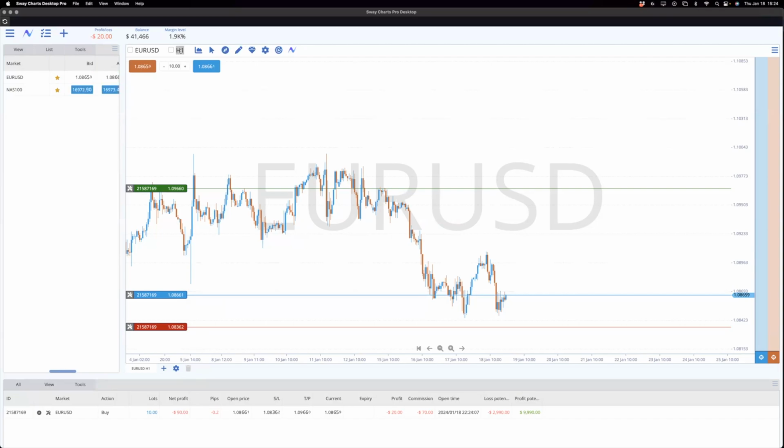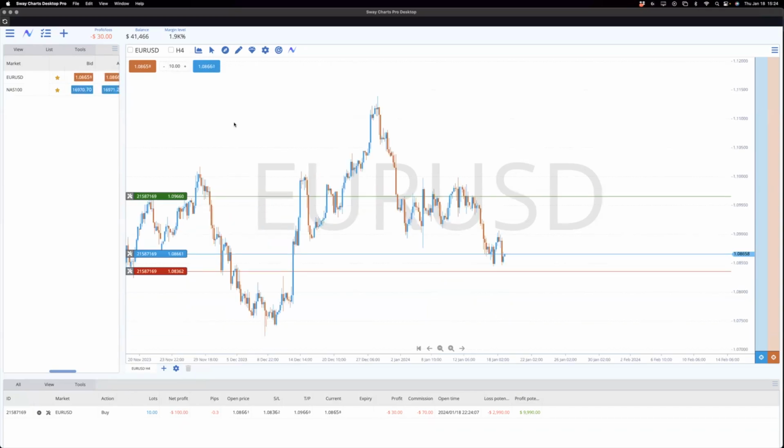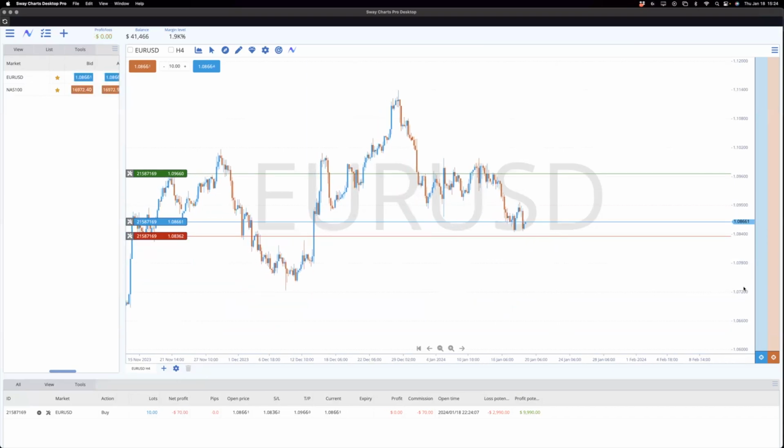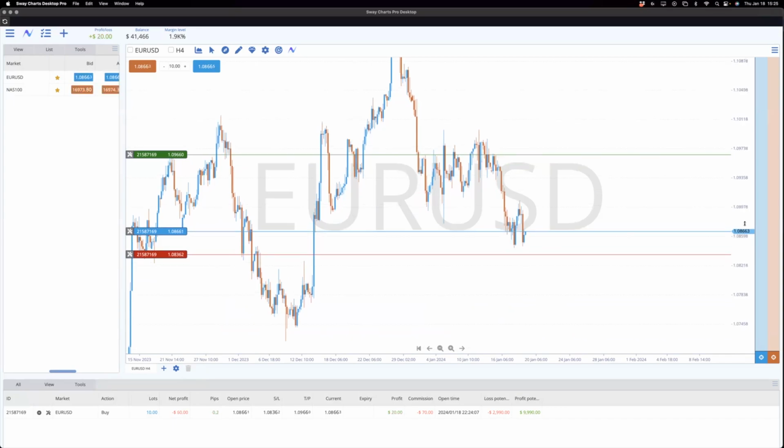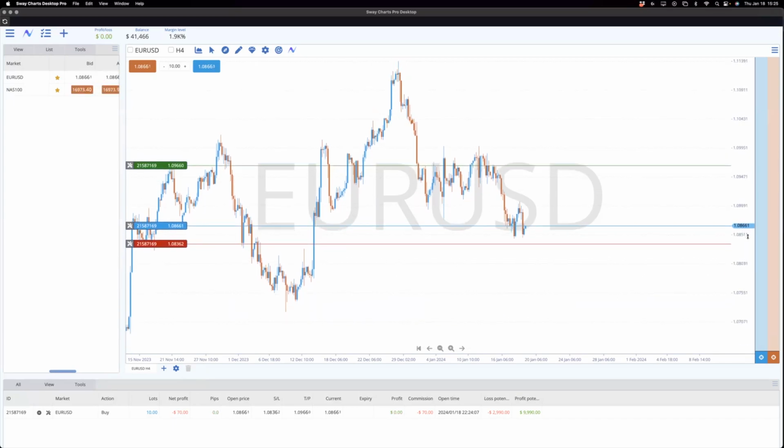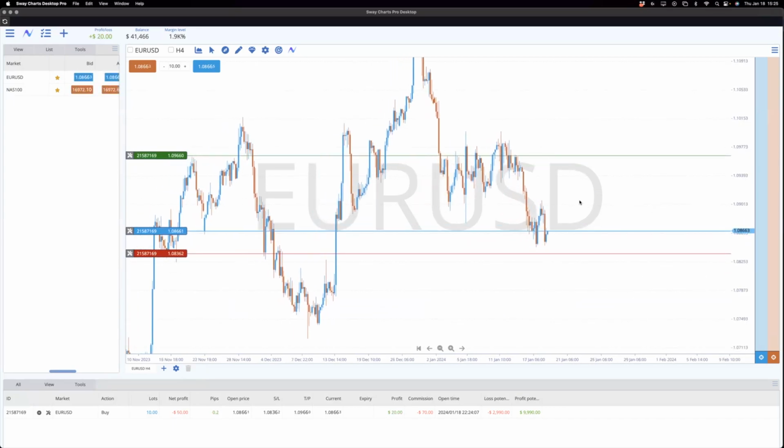Now, if you want to change time frames, you'll click the top where it says H1. Then you have your minutes. You have your hours. See if you go into H4, chart looks very, very clean. If you want to manually scale like I do, you'll drag on the left side of your chart.